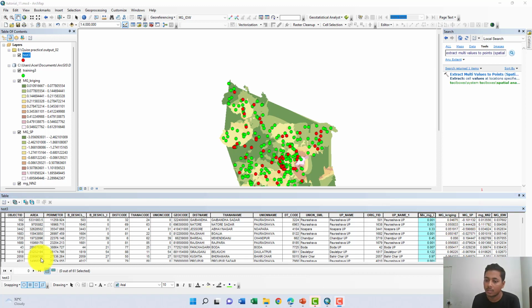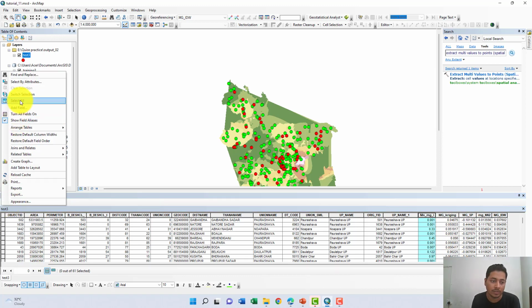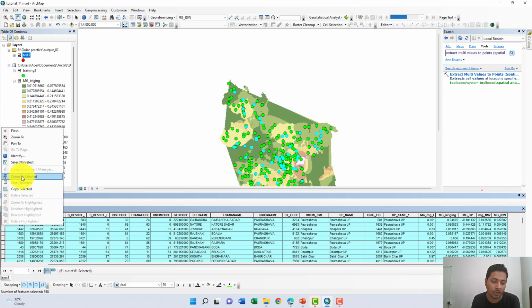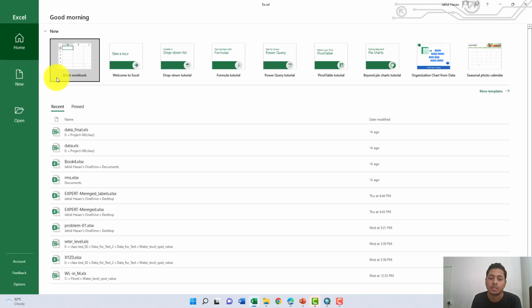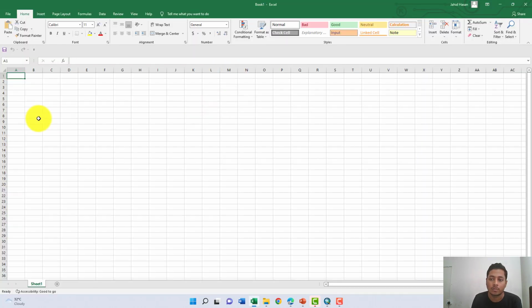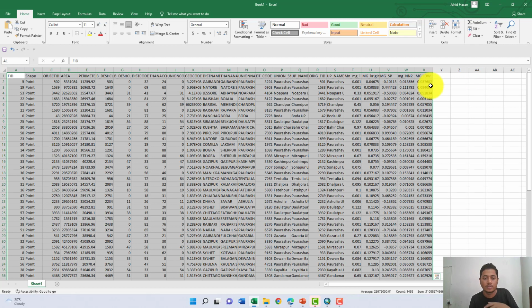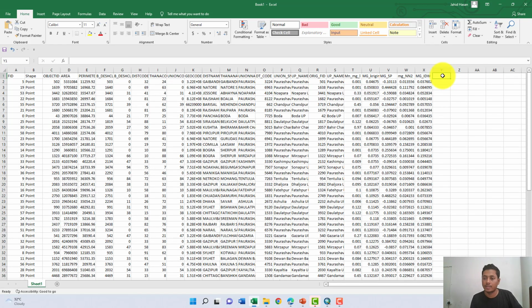Okay, now we'll go here and select all and copy selected. Then we'll go to Excel, open a blank workbook, paste it over here, and we'll name another column, that is difference, one for the difference for spline and for kriging, and for natural neighbor, and the IDW.